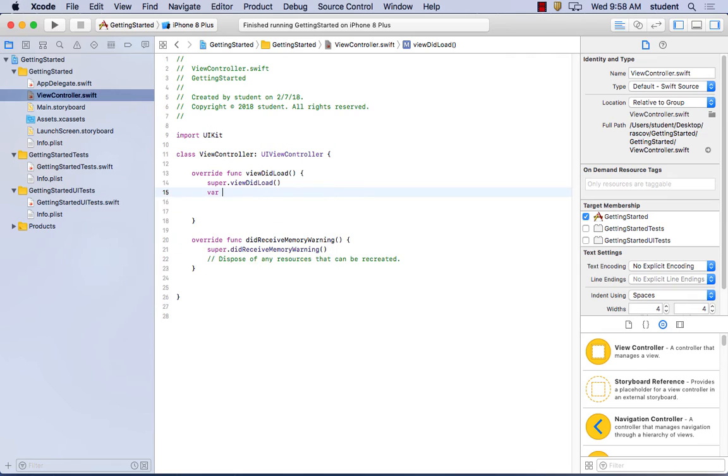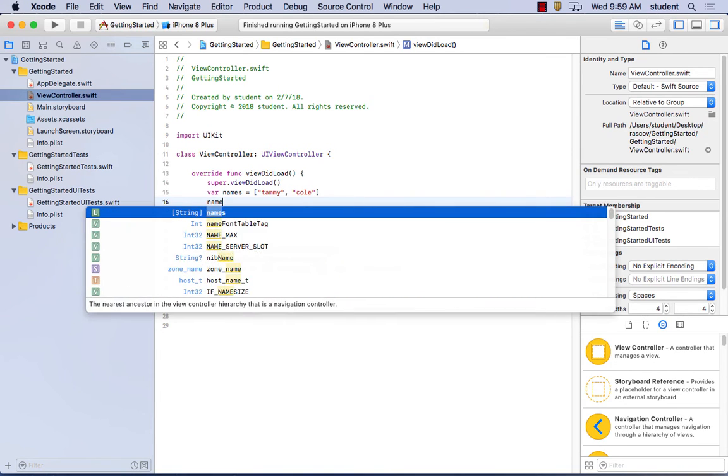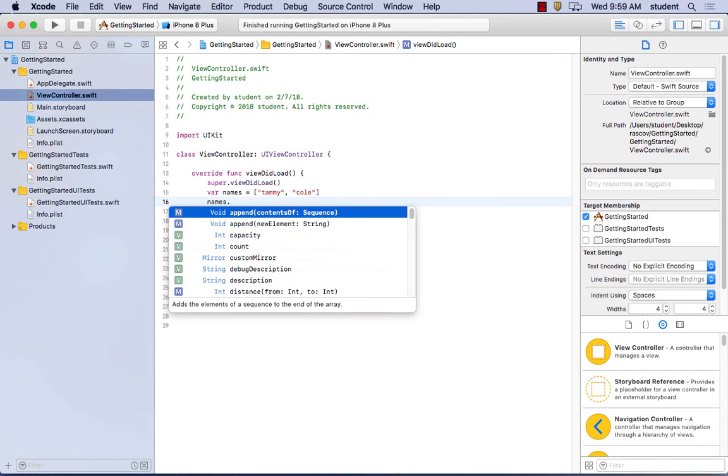So basically it's a variable called names, and it's equal to, and they're using the square bracket, which is basically a list of names here, and Tammy or whoever you want to put in there. And then we're going to put in Cole, like that. And then put in names dot removeFirst.